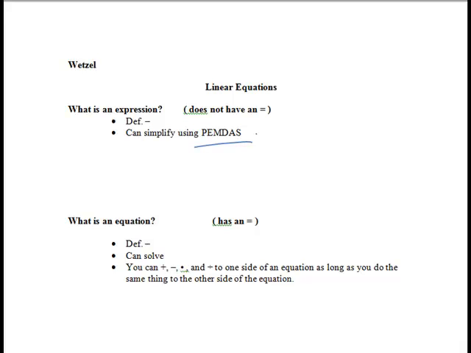If there is an equal sign, it's an equation, which means you can solve it. There's a lot of different types of equations, so you have to then identify what type of equation it is so you know how to go about solving it. Now, one important property of an equation is that you can basically do anything you want to one side of the equation as long as you do the same thing to both sides. And we're going to be using that property quite often, solving various equations throughout the course.